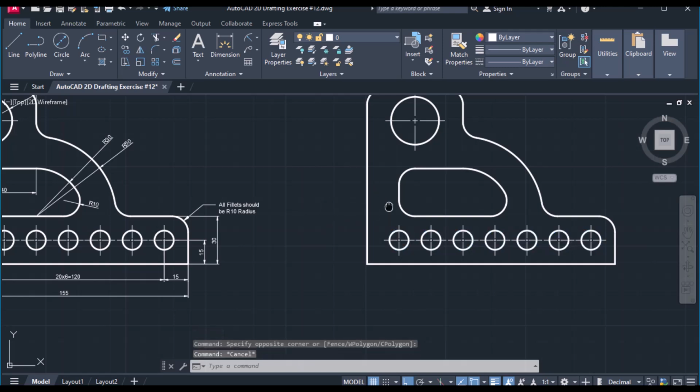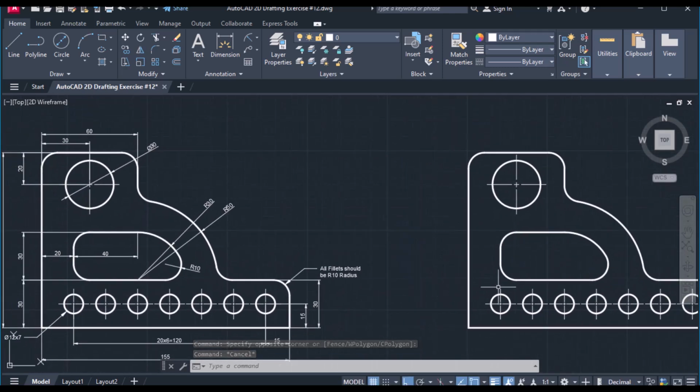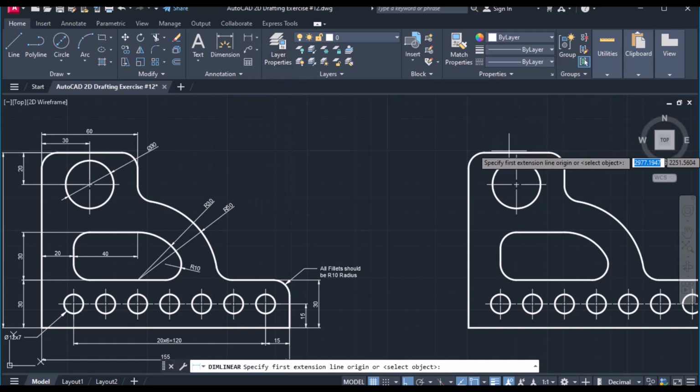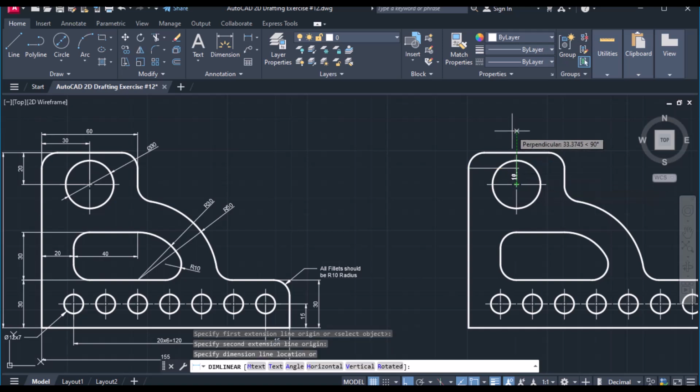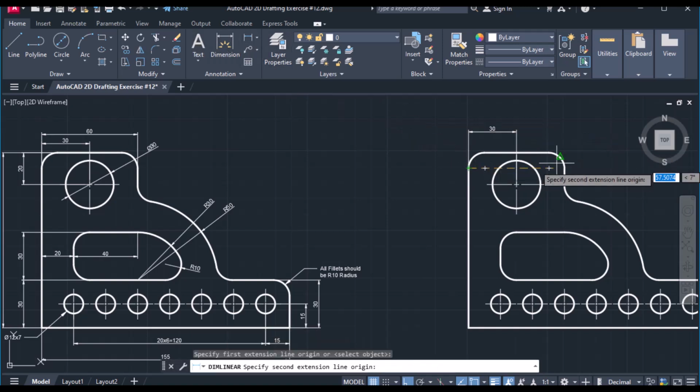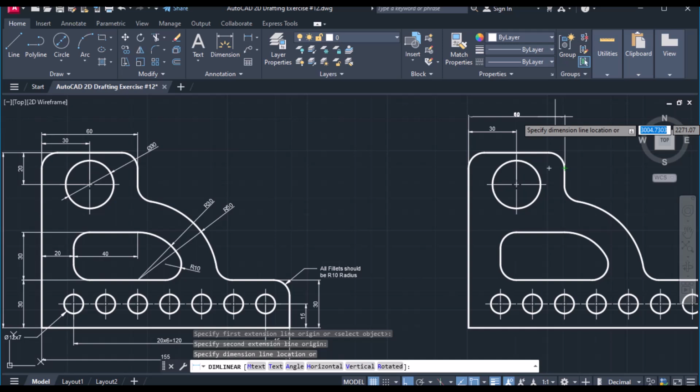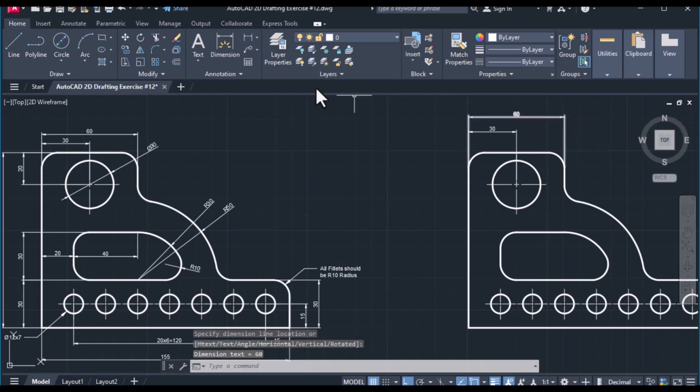Now we are just left with dimensioning. So we'll begin with linear dimensioning from this end to the center point, 30 units. Then again linear dimensioning from here to here, 60 units.